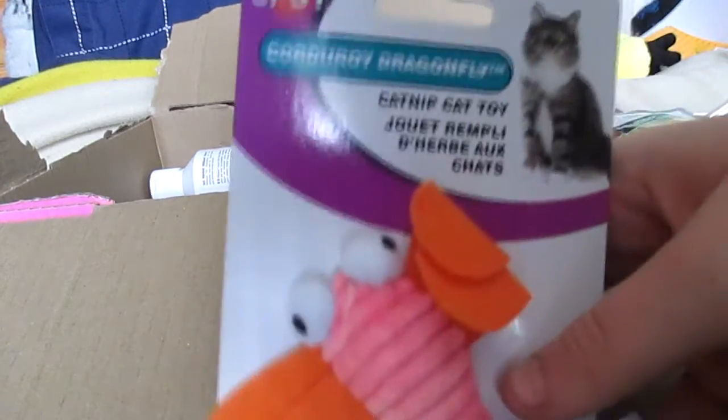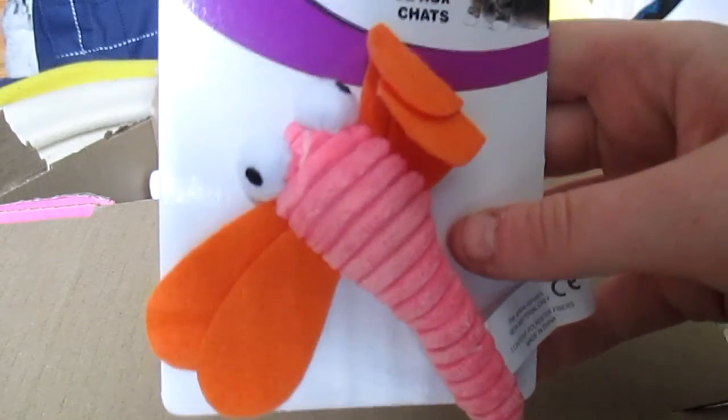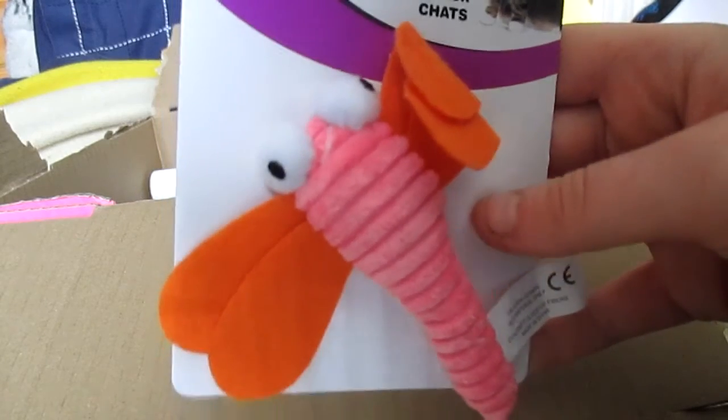So the next item in the box is a little toy. Now this is the only toy we received in the box, whereas the last box I think we got quite a few different toys. But this is a little catnip toy. How cute is that? I absolutely love it. So my cats absolutely love catnip toys, as do most cats, so this is really cute. I absolutely love the fact it's got the big eyes on it and stuff.